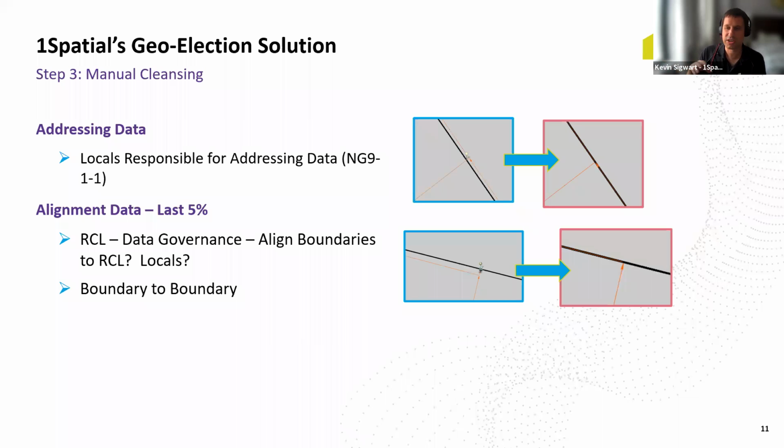But when you get to the automation piece, you still may need to address the corner cases, where things shouldn't be snapped that snap, or things that didn't snap that you want to snap together. So that's that last 5%. The key is being able to identify where those issues are, and then driving a user to manually correct those issues.